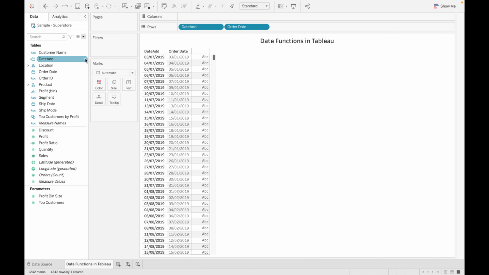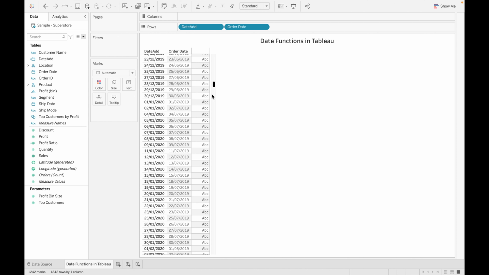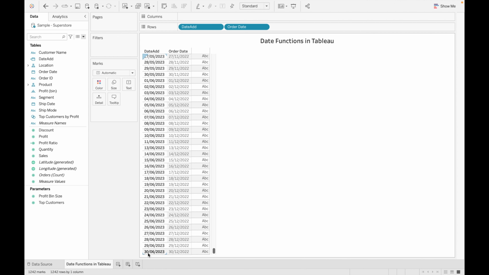But we have created a calculated field using DATEADD, adding 6 months to our order date. Now you can see the date has changed. Our initial order date using the DATEADD function is 3rd July 2019, and the max date is 30th June 2023. Okay, this is how you can use DATEADD.